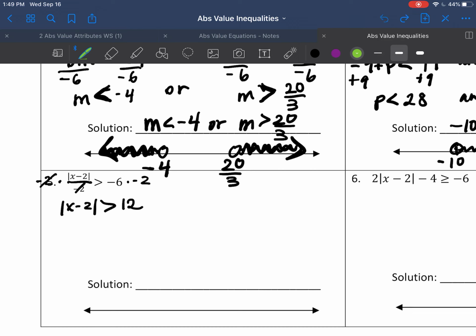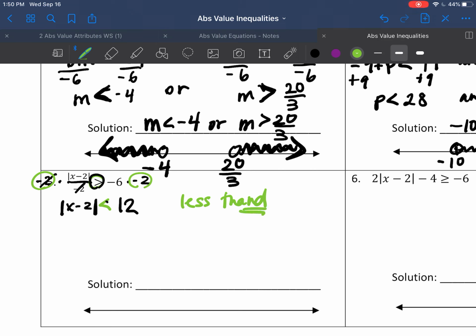Oh, no we are not, because I messed up. We multiplied by a negative number. Anytime you multiply by a negative number, the inequality flips. Okay, and so we still have positive 12 over here, but our inequality flipped right at the beginning, before we even took these bars off. Okay, and so now, even though the original was a greater than, we don't look at that to decide if we're using and or. We look at this one. And so this is now a less than situation.